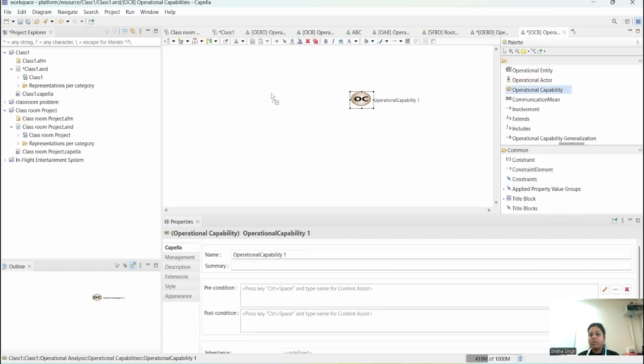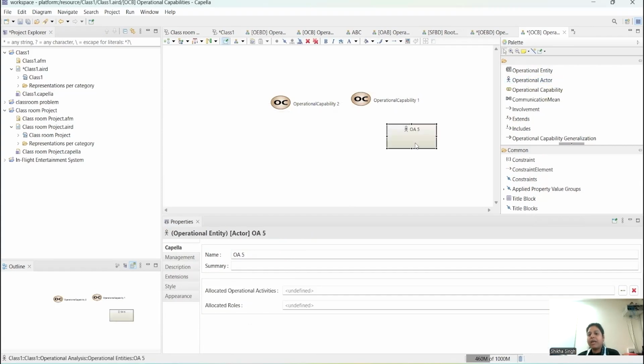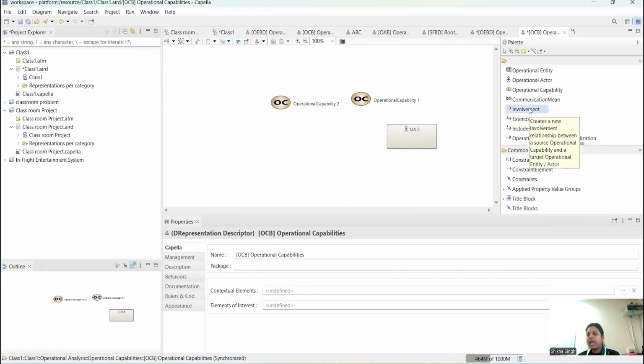Create one more, and for this operational capability one, I'm creating one actor who will be interacting with it. So I'll be showing the involvement of the actor with this particular operational capability.